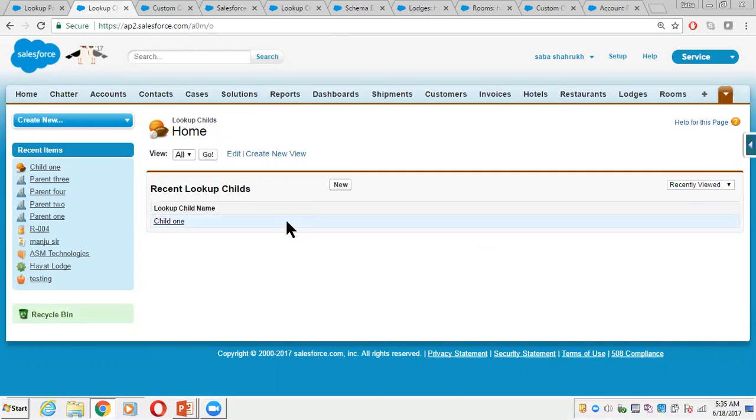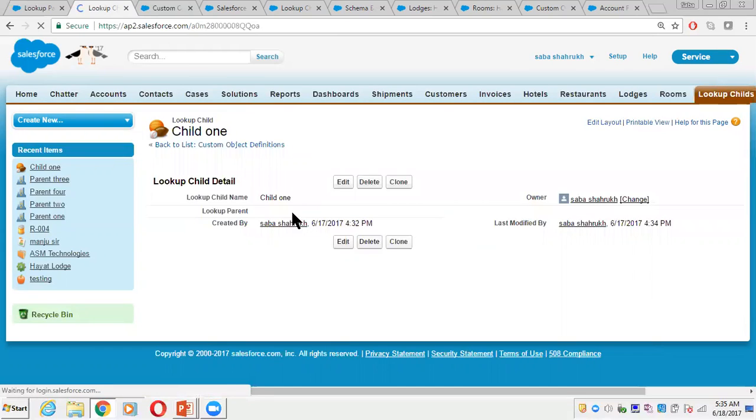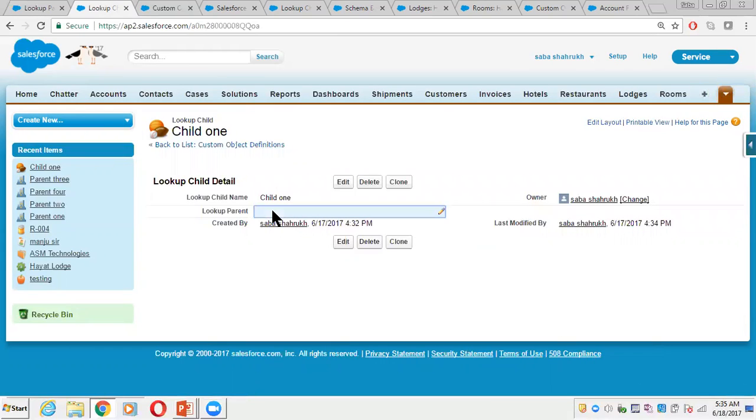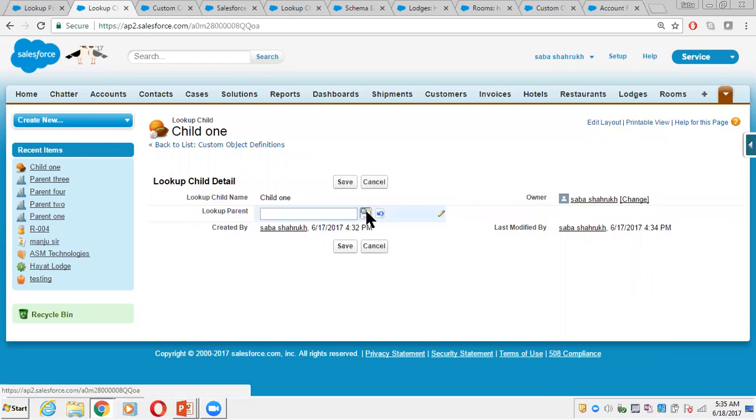So in this scenario, what you can do is create a lookup relationship field. Then you can establish a relationship with another object. You can populate a parent for this record, and then you can convert that into a master detail relationship. So you go ahead, edit this, and populate a parent.